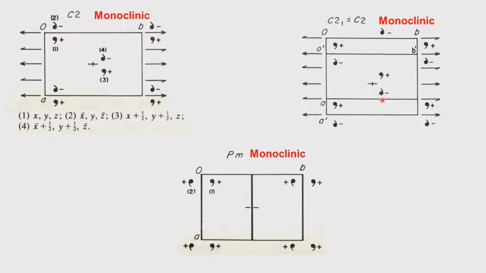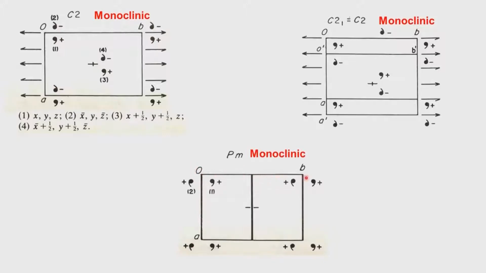The mirror operation, as we can see here from this diagram, is defining the space group PM. We can work out, of course, the corresponding equivalent points. I want you to write it down, and I thought of writing it down, but I think now you are experts enough to write down the equivalent points. So you have the origin here, and then you have A here and the B here. Where is the mirror located? The mirror is perpendicular to the B direction, and therefore you see that these lines are darker or higher width, the description of the black line. So effectively the mirrors are perpendicular to the axis direction.